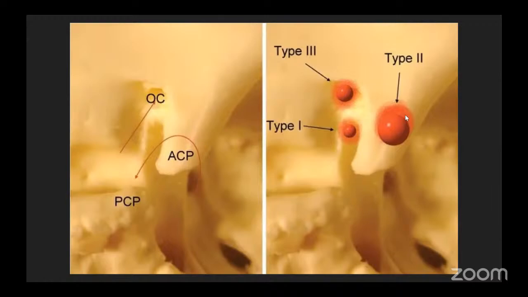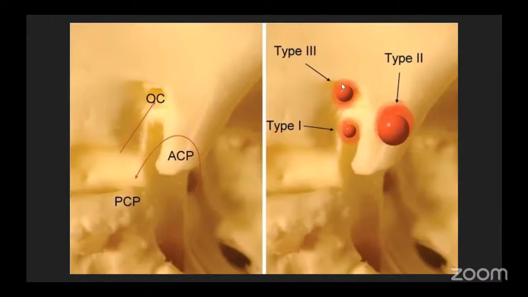Type 2 is on the superolateral aspect of the anterior clinoidal process. And if this grows out, it's either going to grow laterally over the lesser wing of the sphenoid, or it is going to cause compression over the temporal lobe and cause seizures. The other presentation can be hyperostosis of the anterior clinoidal process, hyperostosis of the orbital wall or the optic canal. So type 2 can have variable presentations.